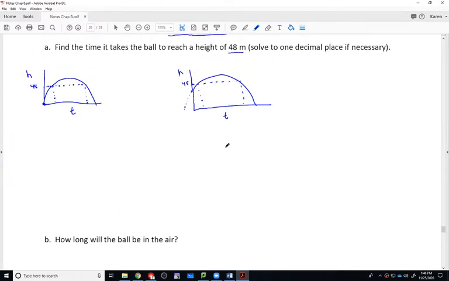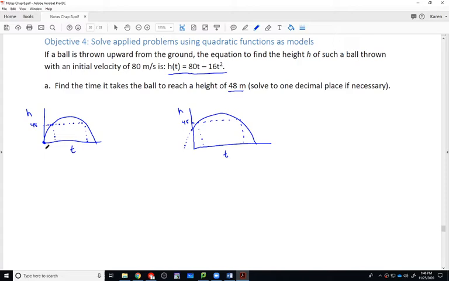The second question is how long will the ball be in the air? In this one, you'll get a time of 0 and the time of something. This one, you'll get a negative time and a positive time. But for both of these, the time to be in the air will just be this positive time. Again, this is just because the parabolic shape would continue, but because this is a ball thrown, you'd only start at time 0. So it's always just the length of the time to that positive answer.